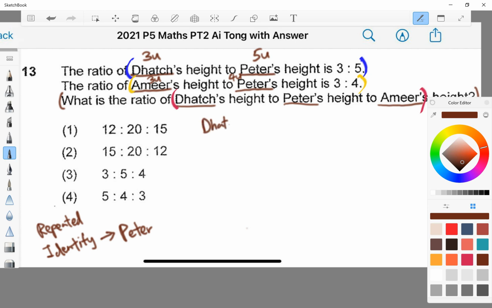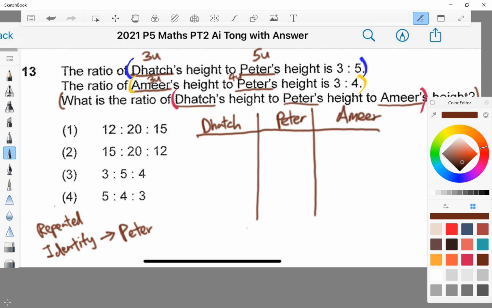So the question is very nice. They already want us to find the answer for Dutch to Peter to Amir. You can also write down D to P to A. No worries about that. So what exactly is the RI ratio table? I just need to write the heading, which is what I've done so far. I'll draw a line across, and I'll complete my RI tic-tac-toe. And why do I call it the tic-tac-toe? It's because below the heading, there are 9 spaces, there are 9 boxes.